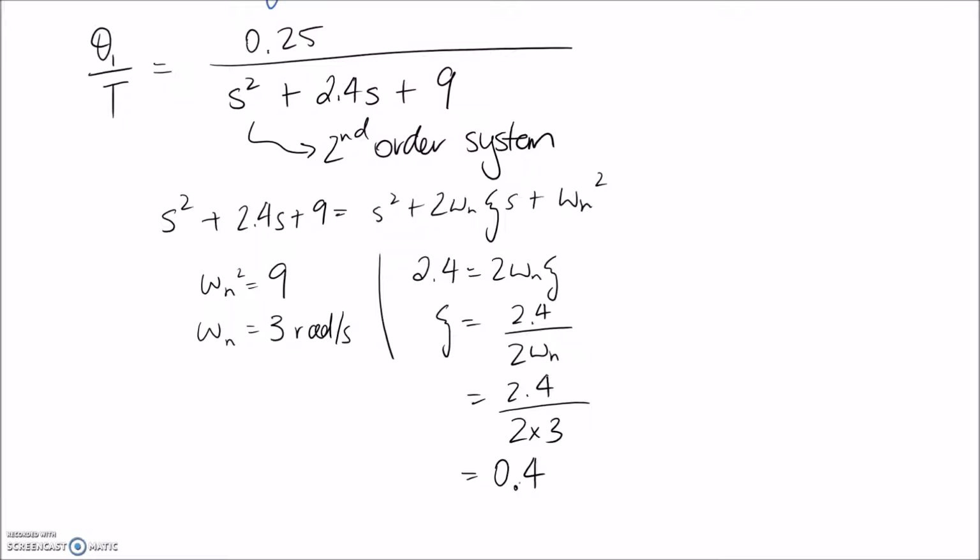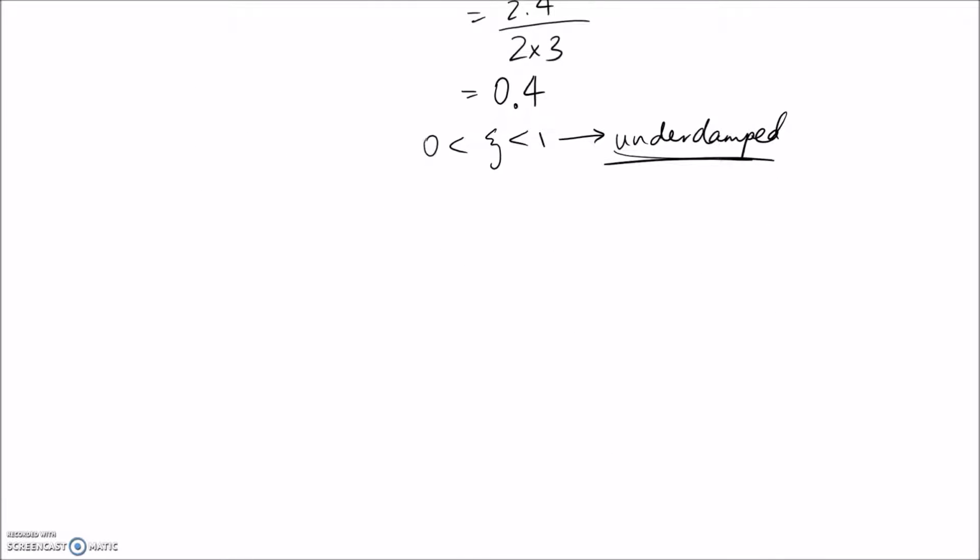To be able to keep going and now figure out the time response properties, what we need to do is figure out whether we have an undamped, an underdamped, a critically damped, or an overdamped system. Now this here is between 0 and 1, therefore we can say that we have an underdamped system, and that means that we can use all the time response equations relevant to something that is underdamped. These were all presented in the recap video I did if you want to have a look at those.